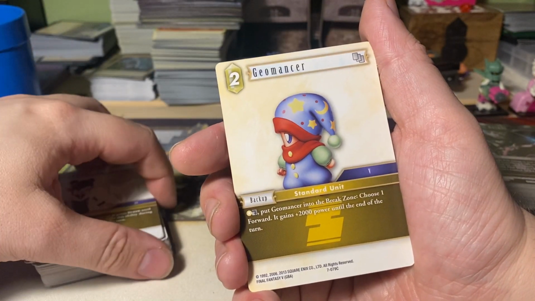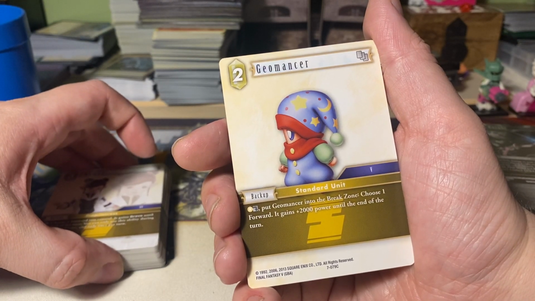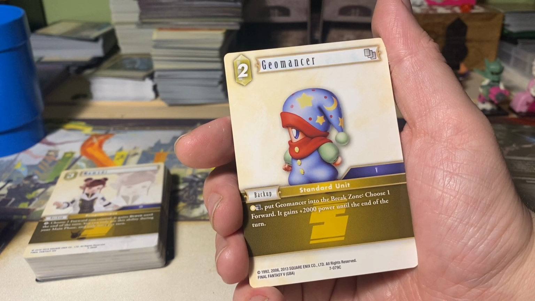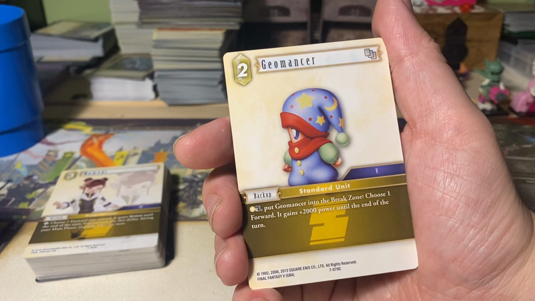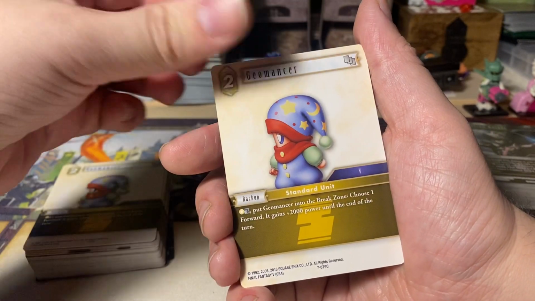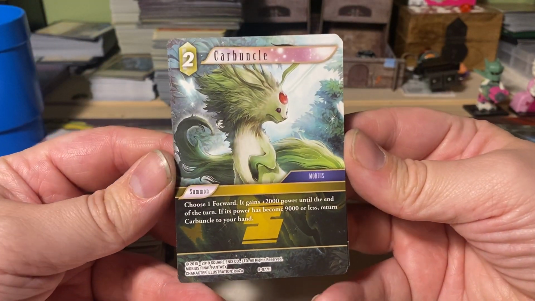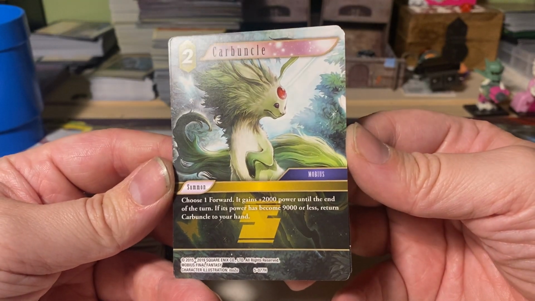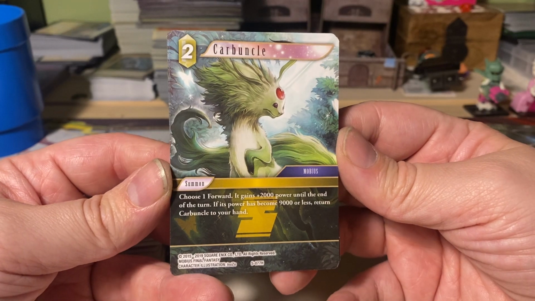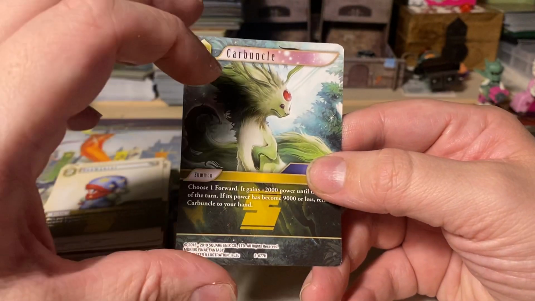Okay. Geomancer for Final Fantasy V. A standard unit. It's a backup. For 1 lightning and dull, put Geomancer into the break zone. Choose one forward. It gains plus 2k attack power until the end of the turn. And finally, we have the last summon, which is Carbuncle from Mobius. Choose one forward. It gains plus 2k power until the end of the turn. If its power has become 9k or less, return Carbuncle to your hand.